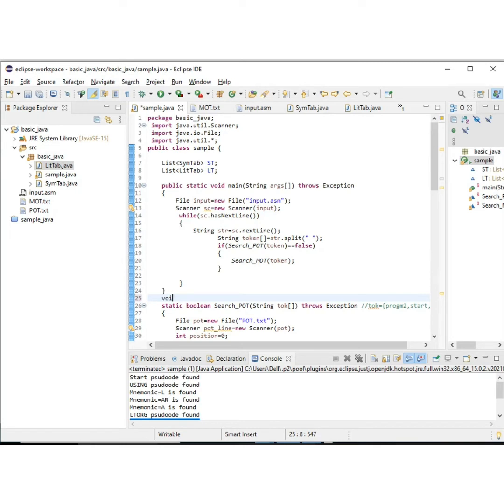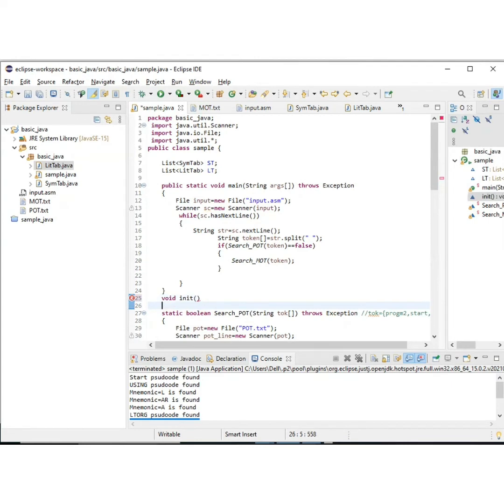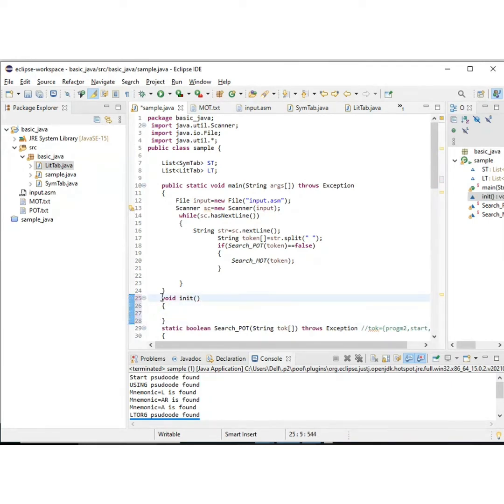The init method will return nothing, just void. And again it creates a problem, you have to make it static, else create an object. Both methods are okay. Better to create an object, it's always the preferable way.